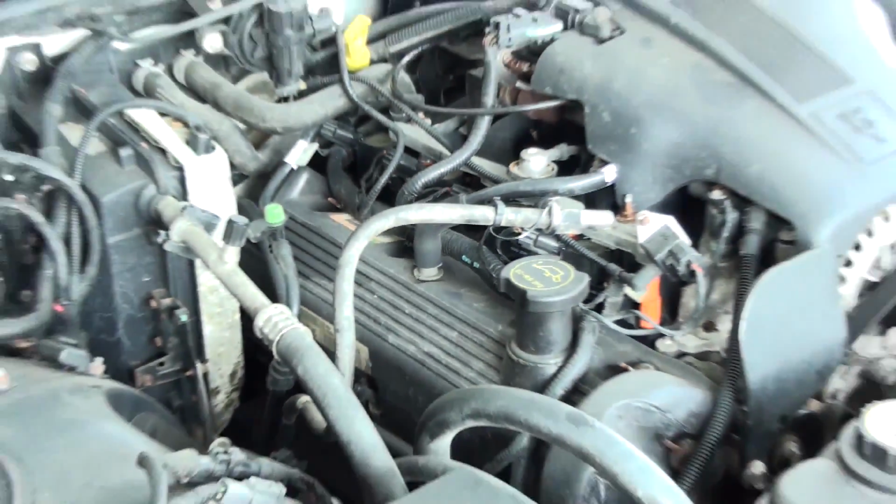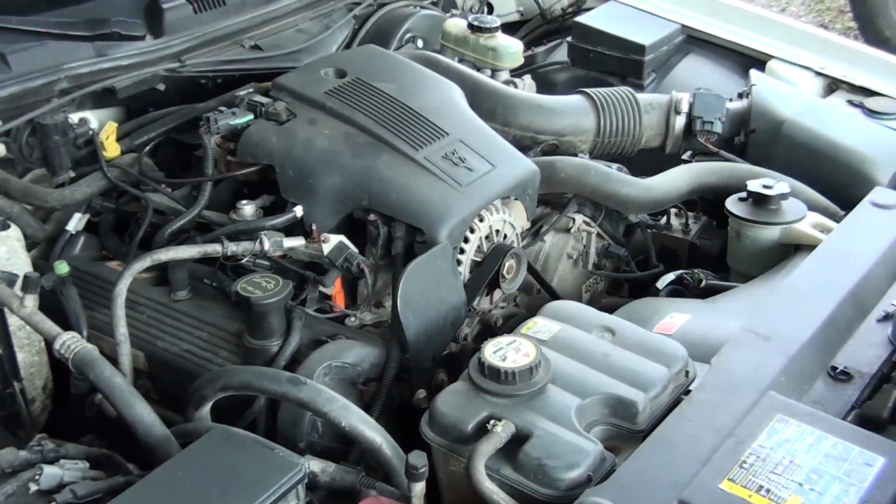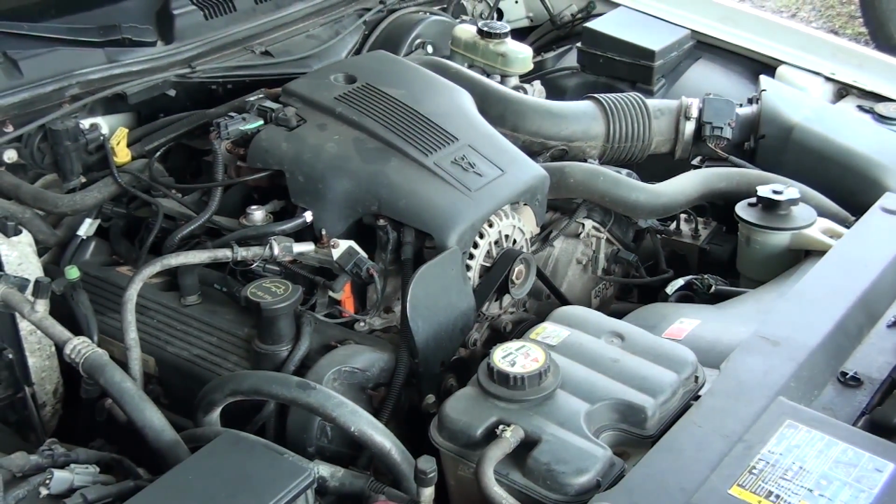And there are 2 ways of fixing them if they do give you a problem. You can wrap them up in black electrical tape, just wrap around and around and around them, seal them back up, but they're not very expensive at the Ford dealer. You've got them on the other side there too, going into the air intake, and you've also got one on the idle air control valve.